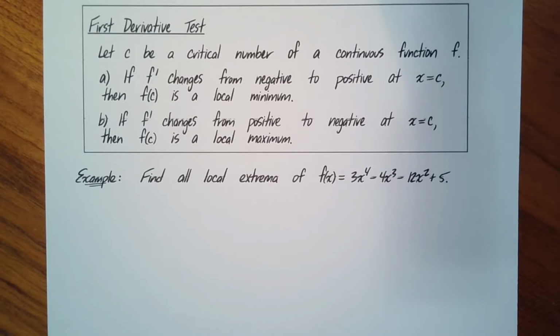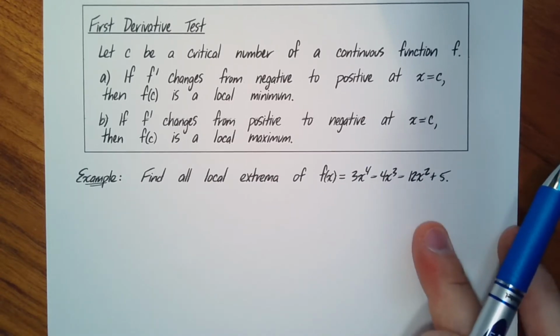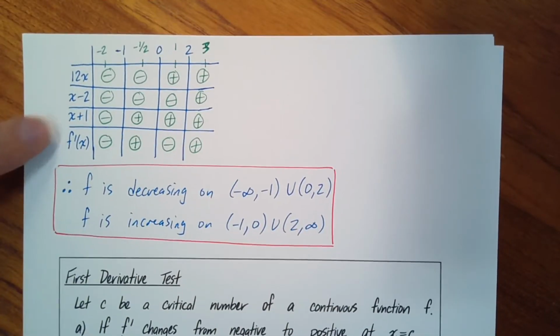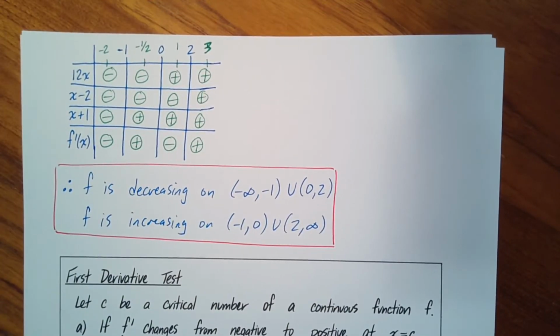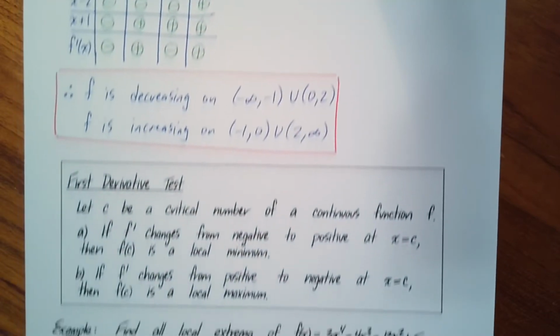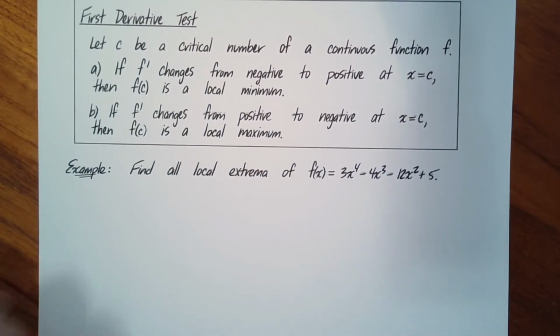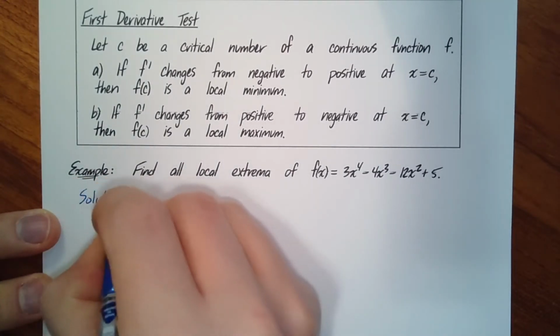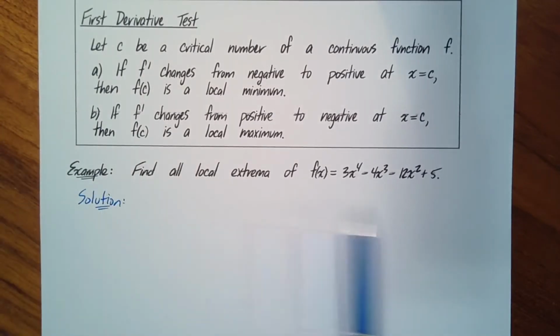So, we have enough information. In the previous example, we have all the information that we would need to make those observations contained in this table. So let's do the next example, it's the exact same function, but now we're asked to find all local extrema of this function. So if you see a question like this, typically what you're going to do is jump right into what we did at the very beginning of the previous example.